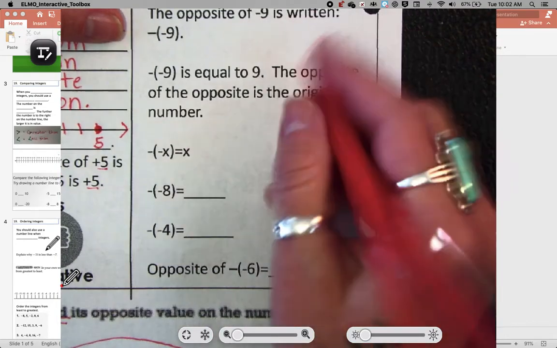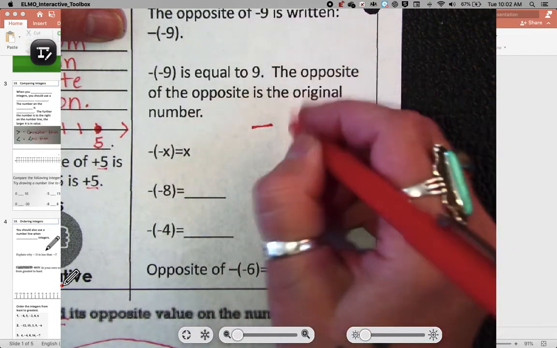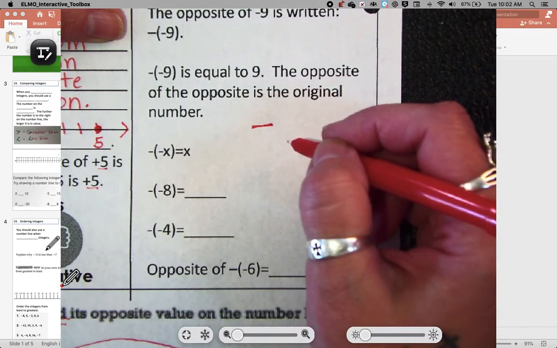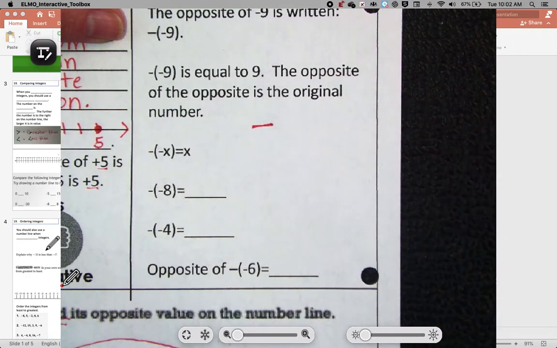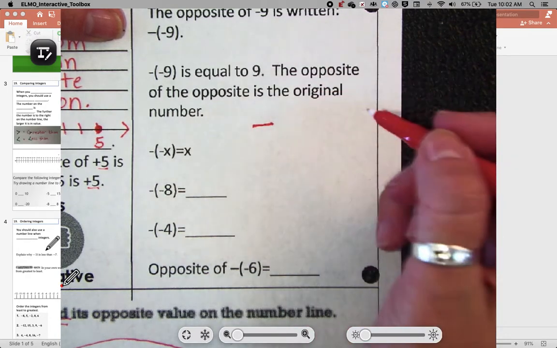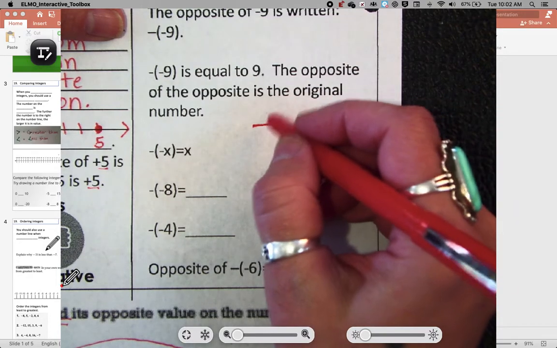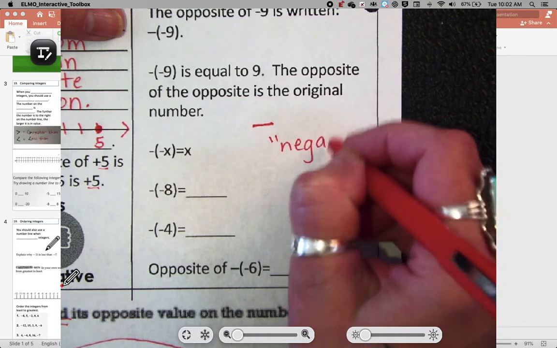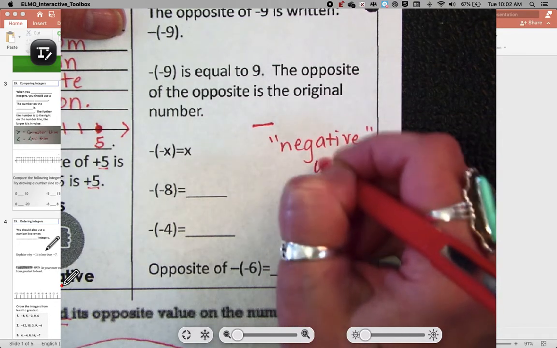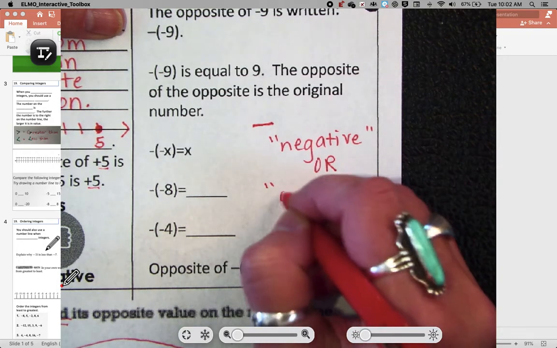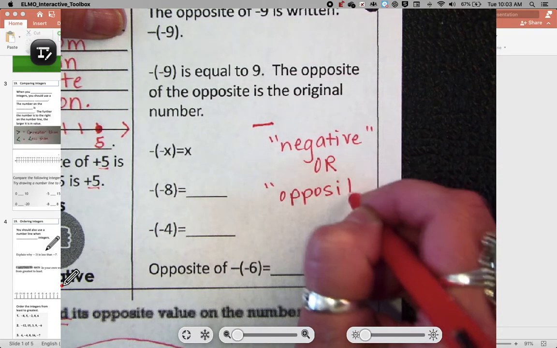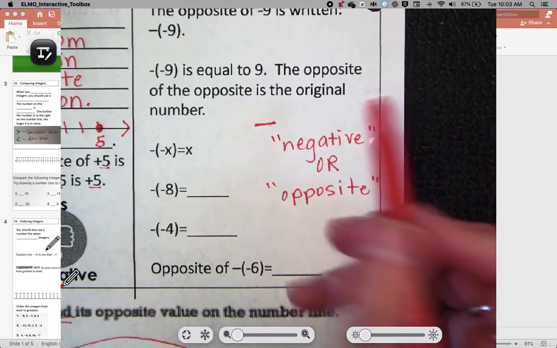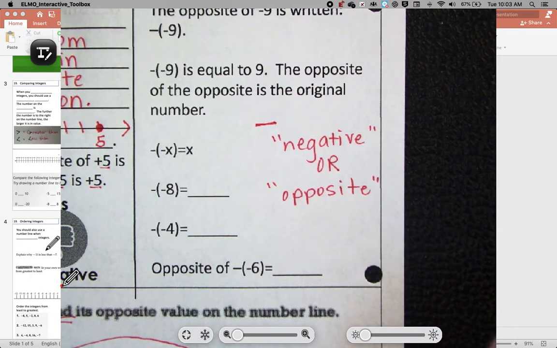One thing that I want you to remember, if you'll draw the little negative sign here, this negative sign can have a lot of different meanings. It could say minus, it could be a hyphen, but we're not subtracting and we're not doing any kind of writing with hyphenation. So we are going to say that this is a negative, or we could use the word opposite. Because when we use the word negative, we're talking about the opposite of a positive number.